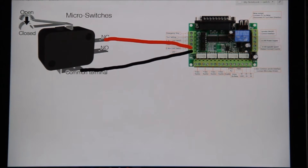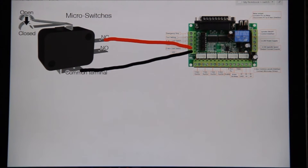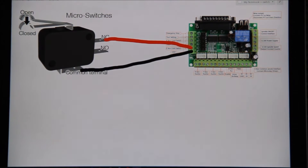What this does is it tells us when we've hit a limit of something. We use this principle for homing a machine — when you want it to come to the same place in a given space, you set it up so it touches a switch. It comes back to the same position so you can set your machine to zero zero. The principle around micro switches and these contacts is the same for probing — it works on the same principle.